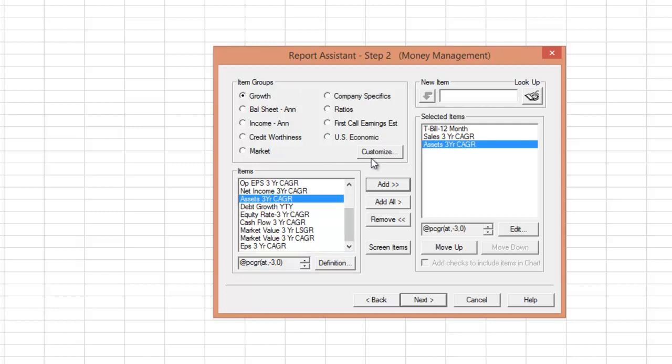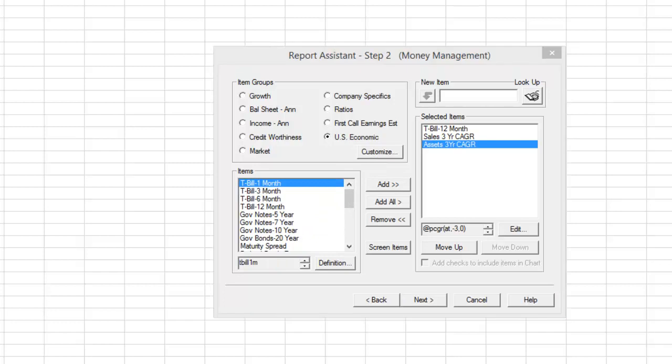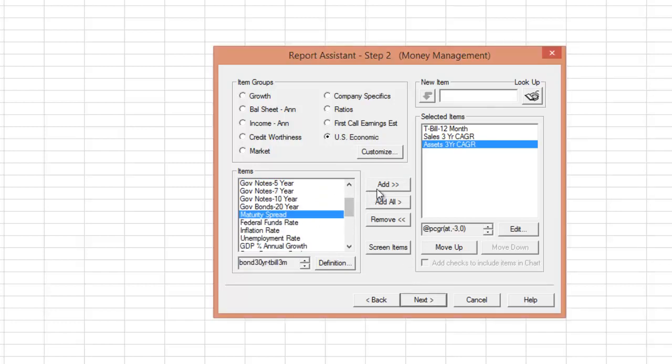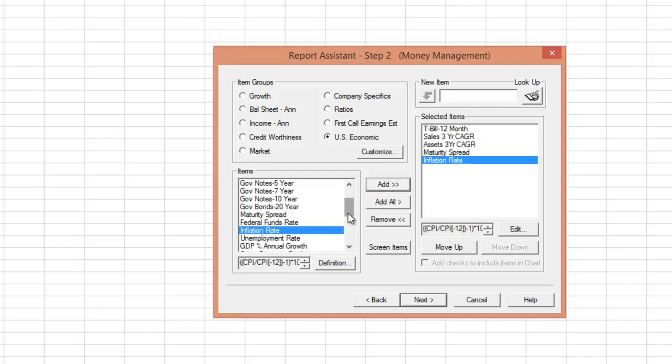Let's get some more economic data. Suppose we want to know something about the maturity spread, the inflation rate, GDP annual growth.